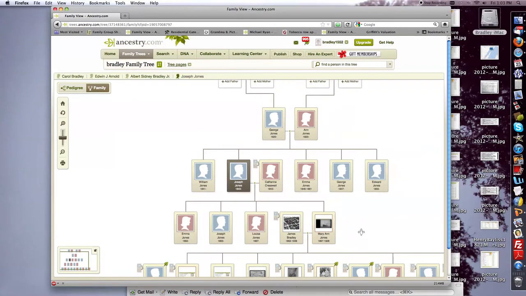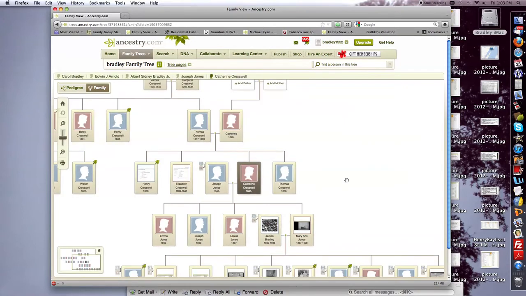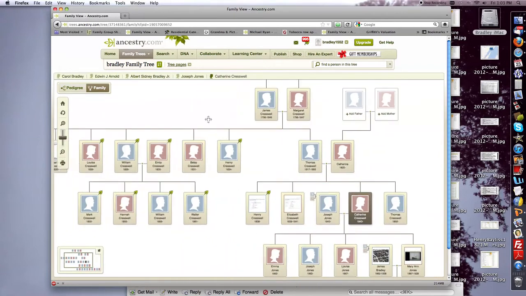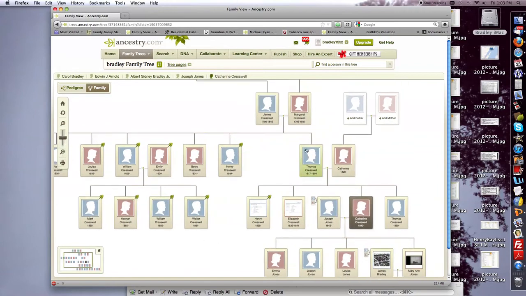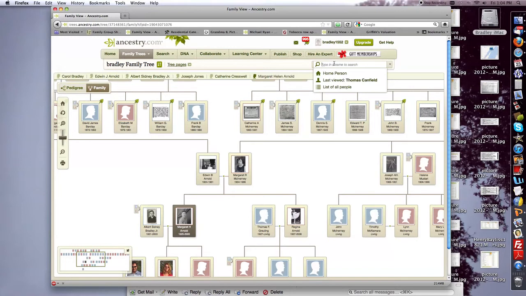So you can get into strange places, like if the last person to look at the tree was here, or even sometimes you can just get a small tree with a few people. Assuming you come in and you don't know anybody, just type somebody up here that you know, like Margaret Arnold, and it'll show you this person, and you can go back to her tree. So that's sort of how you can move around. You can always go somewhere you know by just typing in a name here.